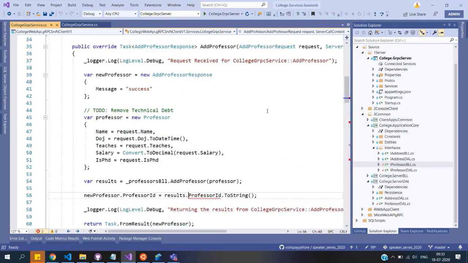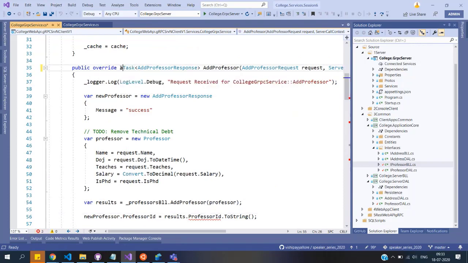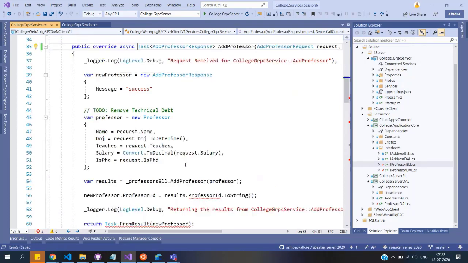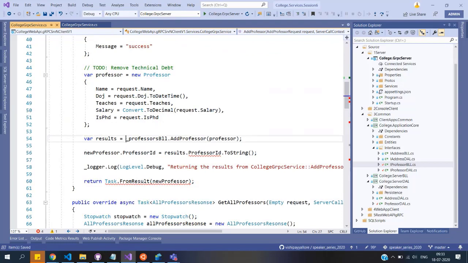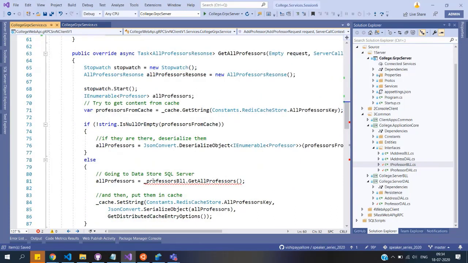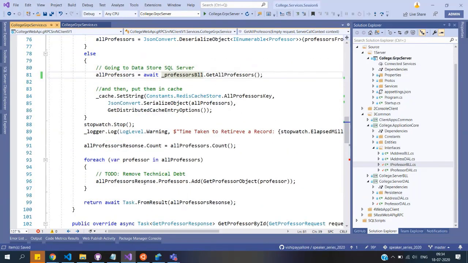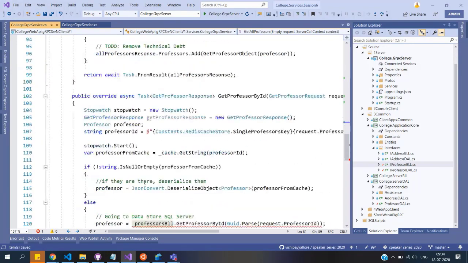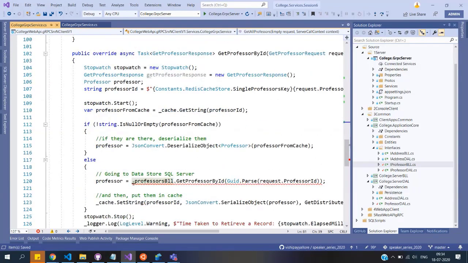Okay, so we'll come in here and we'll do an async on this and do an await. Okay, that's been removed. And we do an await on this. We got all the professors. And the next piece is here.